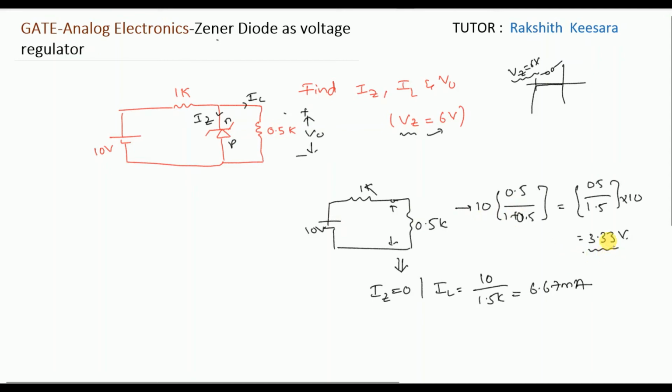that is 3.33 volt. So friends, don't think that every time the Zener diode will operate in the breakdown region. Sometimes it will operate in open circuit region, and sometimes it will operate in short circuit. Sometimes it will operate in off condition, sometimes in on condition also. Not every time in breakdown. Whenever the reverse voltage is greater than Vz, then only it will operate in the breakdown and limit the voltage to Vz. If reverse bias voltage is less than Vz, it will operate as open circuit. So remember this, guys.